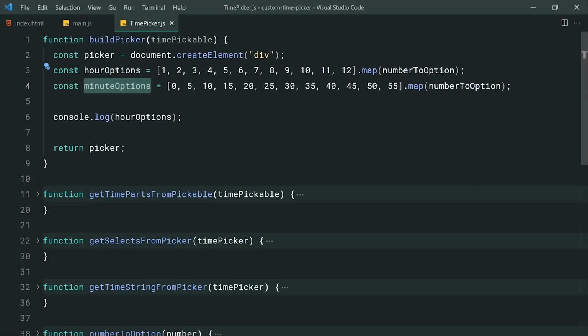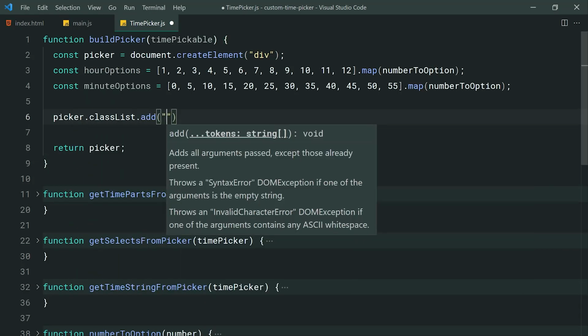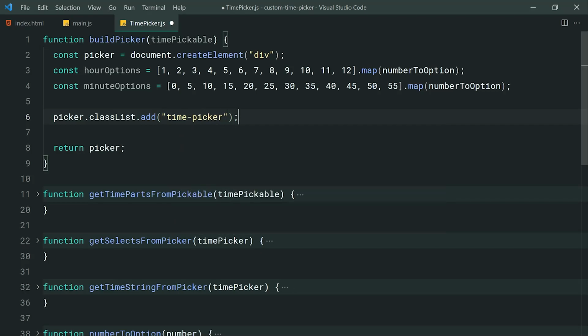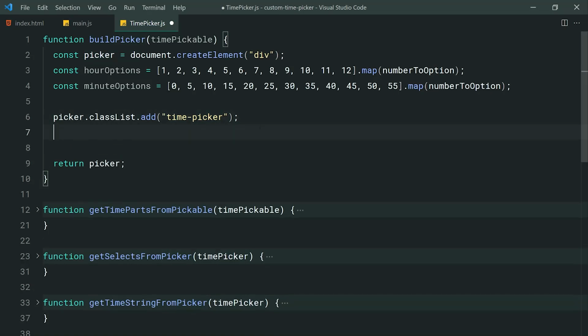Well, we're going to say right up here, picker.classList.add. We can add the class of time picker to the created HTML div right up here. Okay, then we can actually write out the HTML.